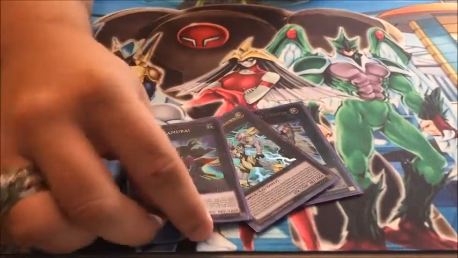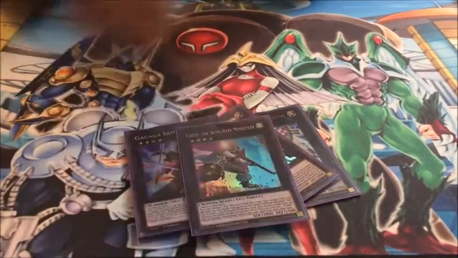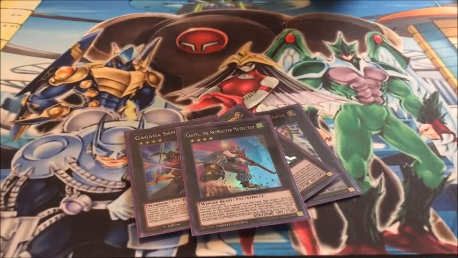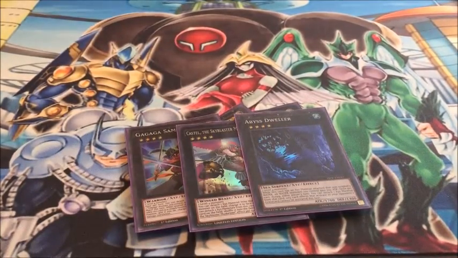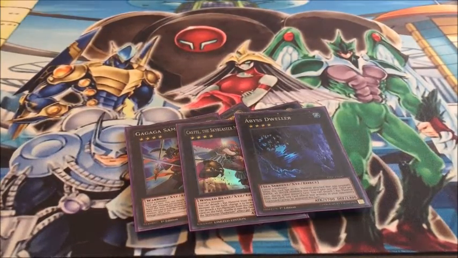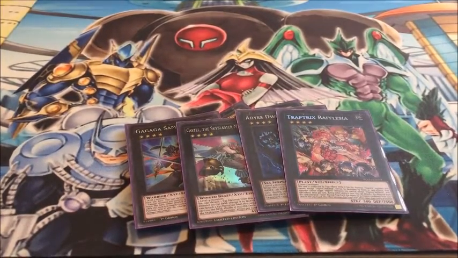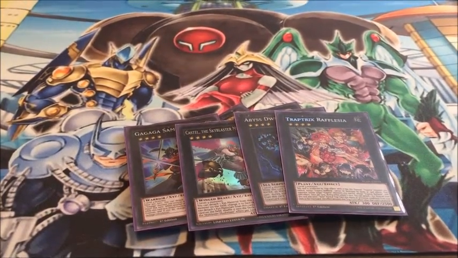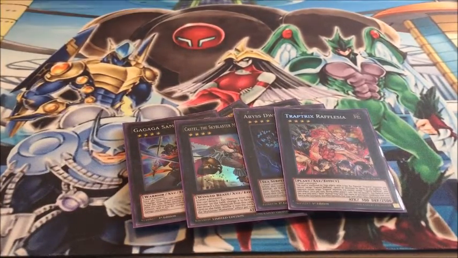I do play one Gaga Samurai because it can just attack twice. One Castel, because Castel's awesome. One Abyss Dweller because at my locals there's a couple PK Fire decks, so I still use it. And one Rafflesia because Rafflesia's the tits. It's just like an instant trap card on the field. You can stop your opponent's plays. And so this is the main XYZ engine.